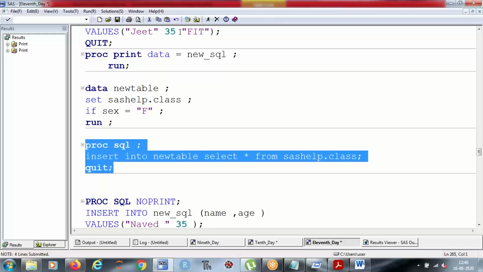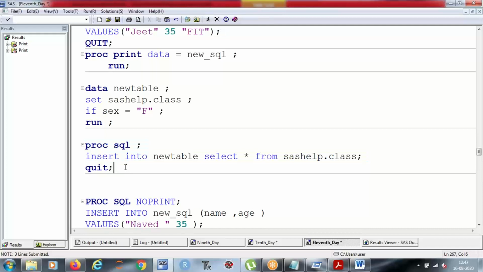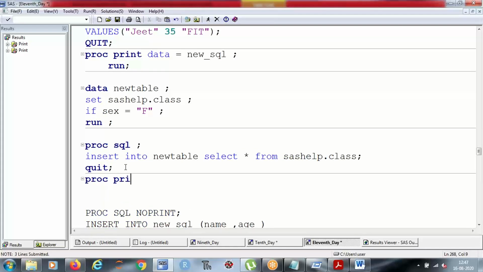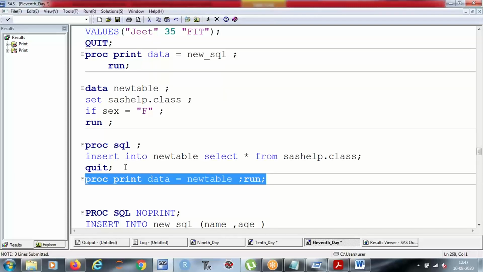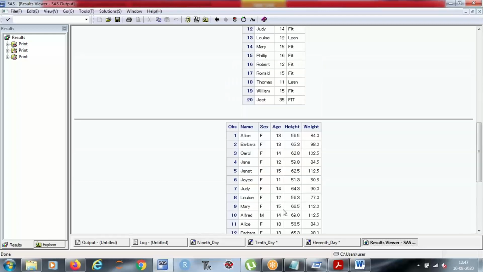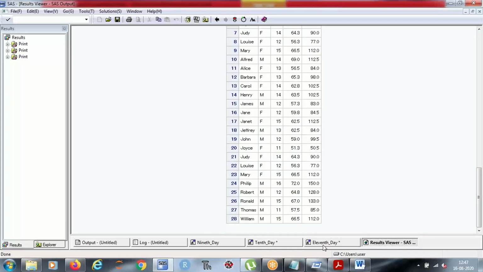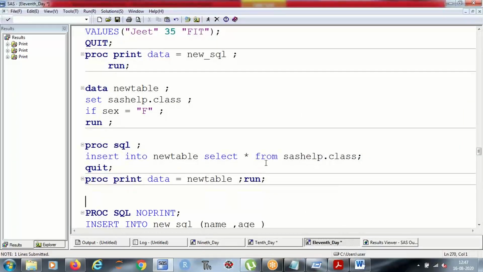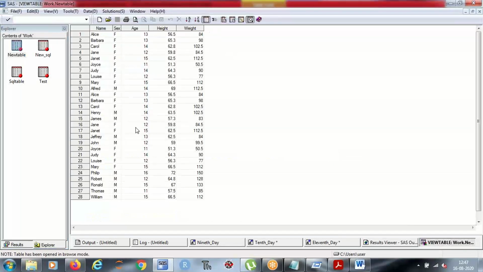Select star from this data. So we have inserted the data into the new table. Let me show you the new table. Okay, now it has changed.